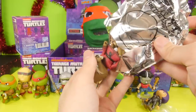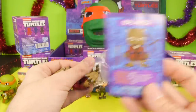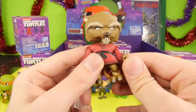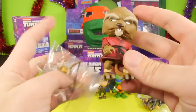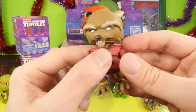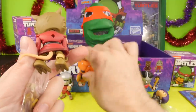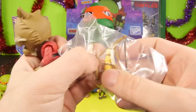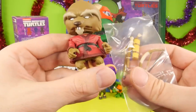We got Splinter — he looks awesome, wait till you guys see this. Here's the card first. Look at him — he looks like he is ready to do some serious battling. They gave him completely white, bright eyes that just glow, especially when the light hits them. They actually did give him a rat tail, unlike the Kid Robot one. For weapons he's got his trusty staff, a bow and arrow, and a holder for his arrows. I'll get all that taken out and we'll check them out.